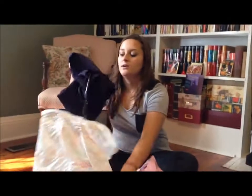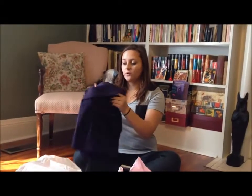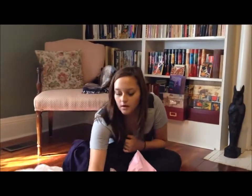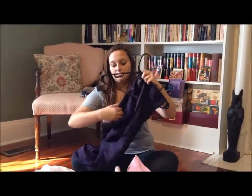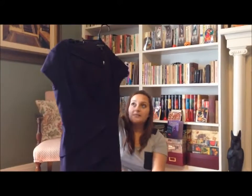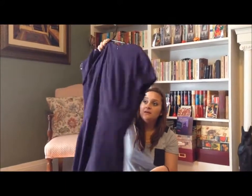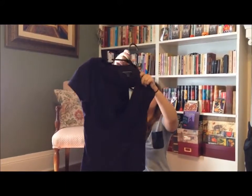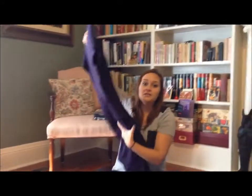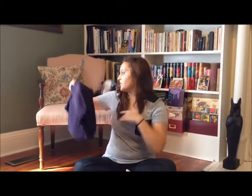Today I went to Hamburg, which is in Lexington, and I went to the dress bar and I bought this dress for $40. I'll hang it up so you can see it. But I love it, it's very slimming. Right here it looks like it would be low cut, but it's not — it is the perfect cover.